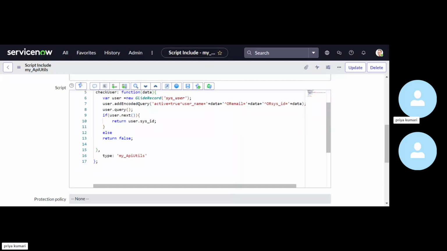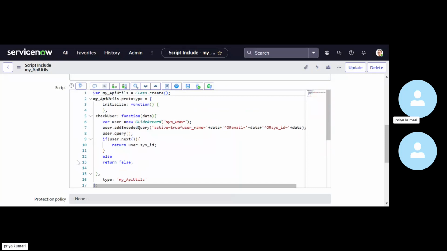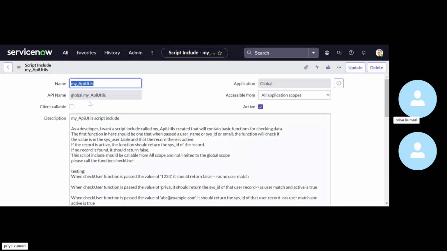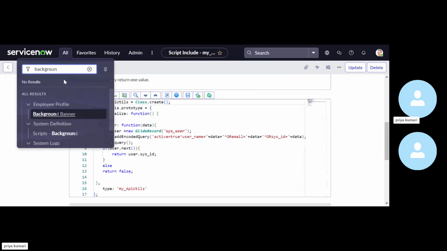Okay, so this is our script include, and now it is ready to be in use. So my script include name is this one, and the function name is this one. So now we are going to test it.